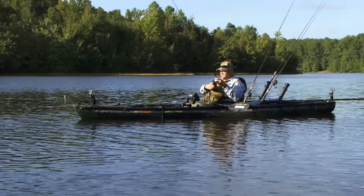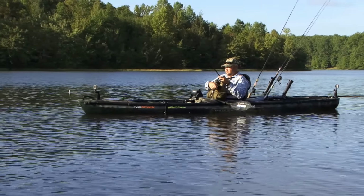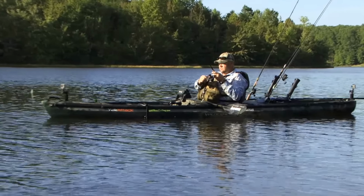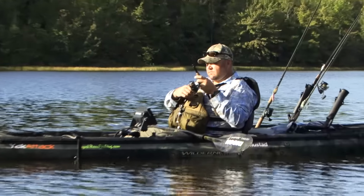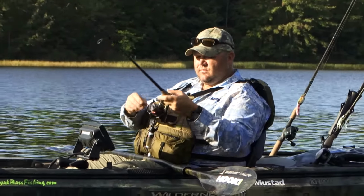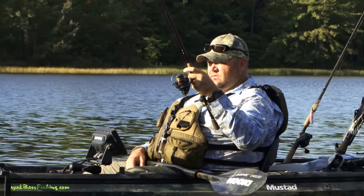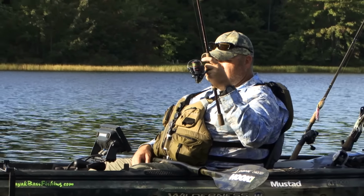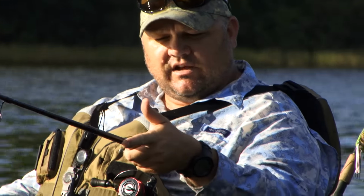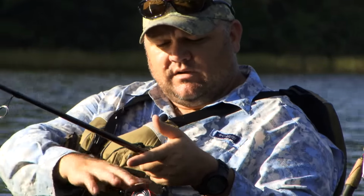I'm in the tree. One thing you want to do when you've got a little bit of drift going and you're not anchored, especially if you're fishing a spinning rod, is to open the bail up and just hold the line with your finger. Okay, the wind's blowing. I'm going to use the finger trick. That way, if one takes it, but you don't have enough line to give back to it to get it good before you set the hook, you can just let go and give it a little bit of line, flip your bail.